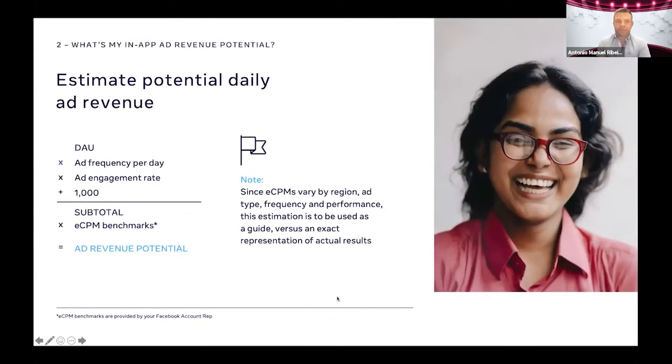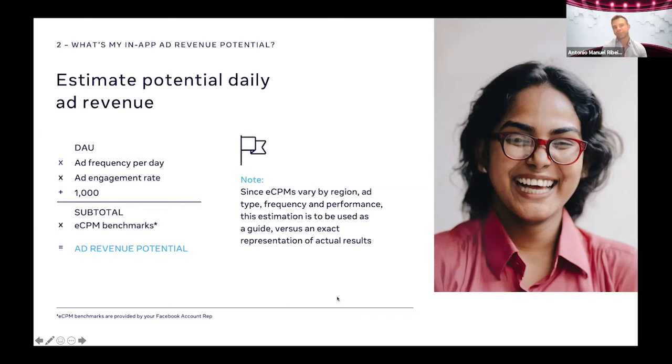And so we talked a little bit about the incremental ad revenue, but how do you go about calculating it? Your game is live. Where do you start, and how much money could I potentially make from ads? Obviously this is an estimate, but this is the model we use, and some of the metrics we consider when estimating average revenue from ads in a game.